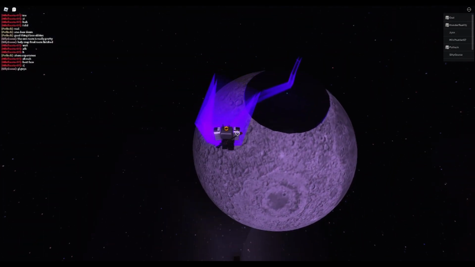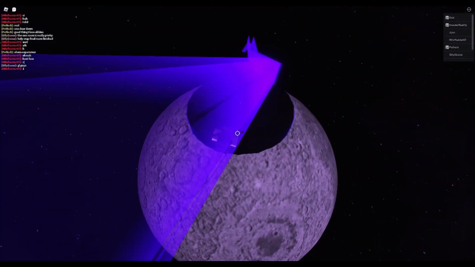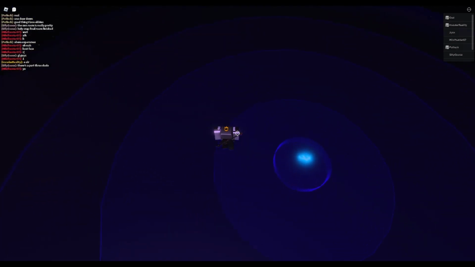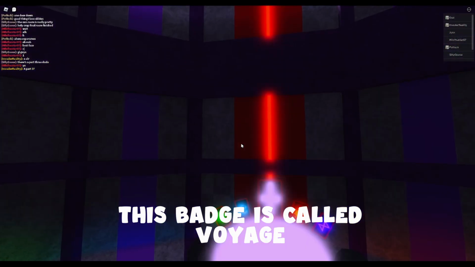Alright, and then once you're up here, you're gonna go through the tunnel, slide down, wee, and then you're just gonna fall down right over here, right onto the moon. And you can just pick it up, and you're done with the third one.